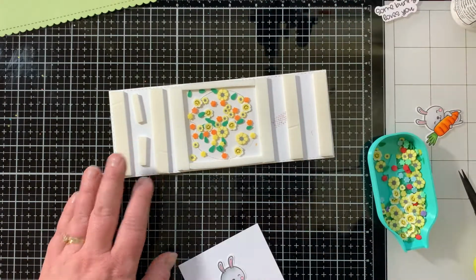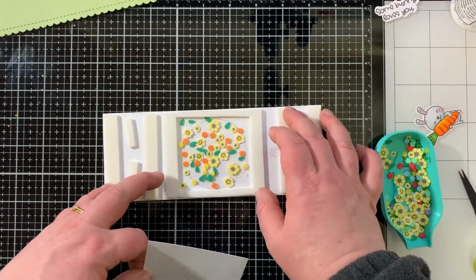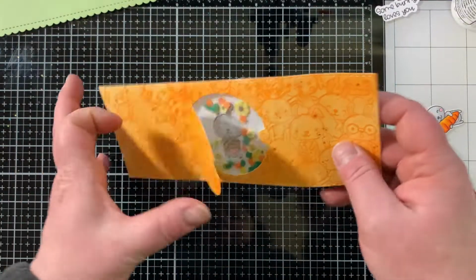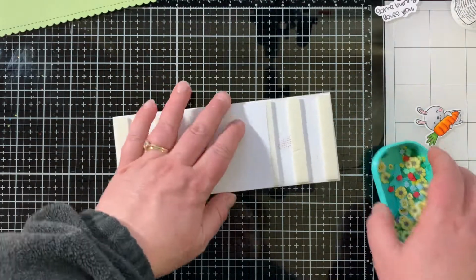Now, I had to hold that up because I was pretty sure I had it backwards, and I did, so I almost glued the bunny down where when I opened the window it would have been upside down. So I'm really glad I double checked that, because now my bunny is right side up, and I'm just removing the adhesive backing on my foam tape and pressing that bunny down. And there I have a little shaker window.